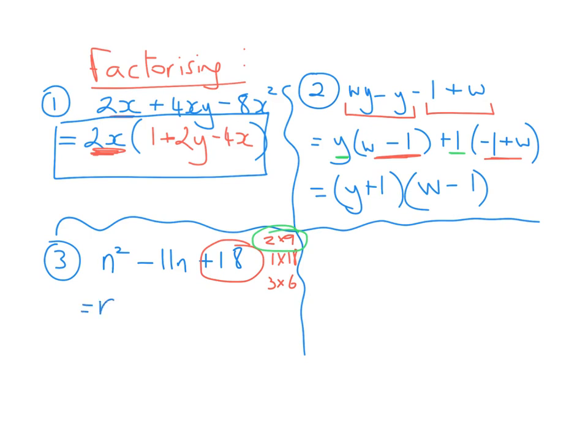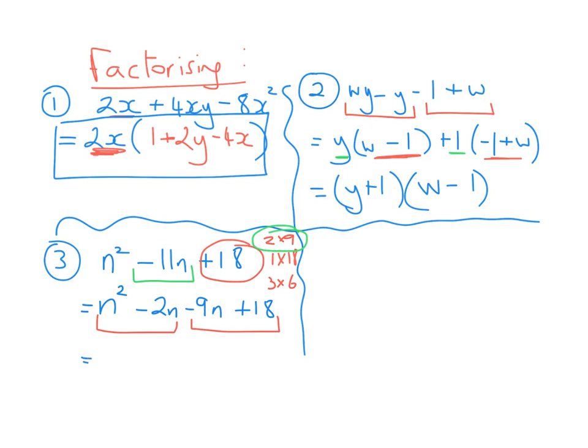So what we're going to do next is make this into those two numbers. We're going to change minus 11n into minus 2n minus 9n, because remember, that means the exact same thing. Minus 2n minus 9n can be simplified to give me minus 11n. And then we're just going to write down our plus 18 at the end. What we're going to do next, just like we did in our gang of 4, is take the first two terms and factorize those, and take the next two terms and factorize them.